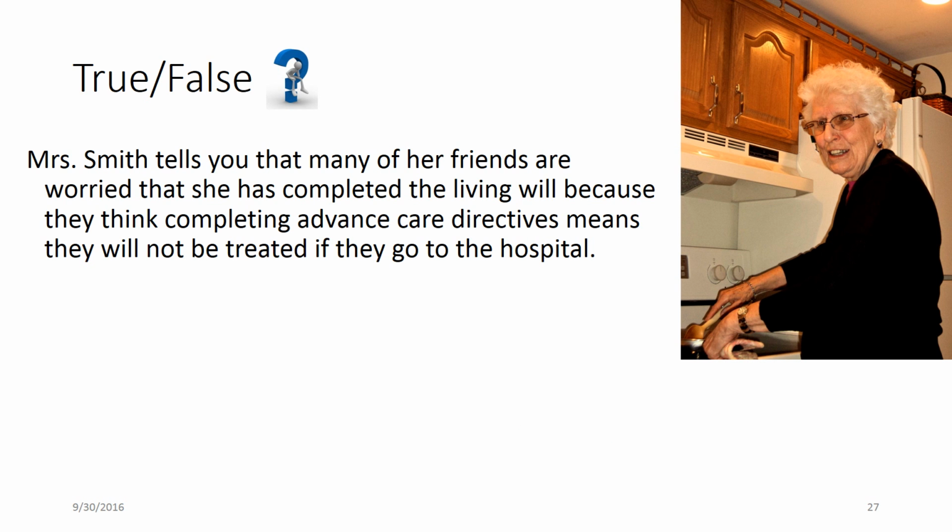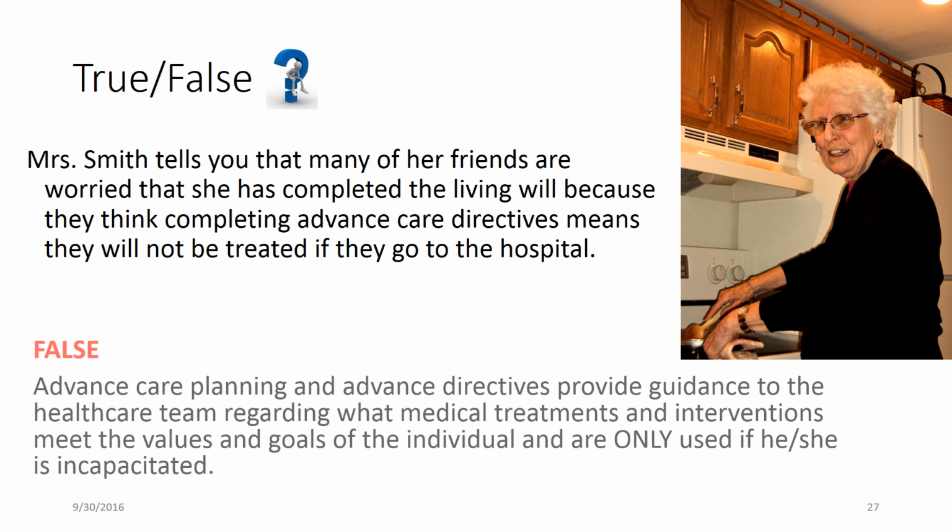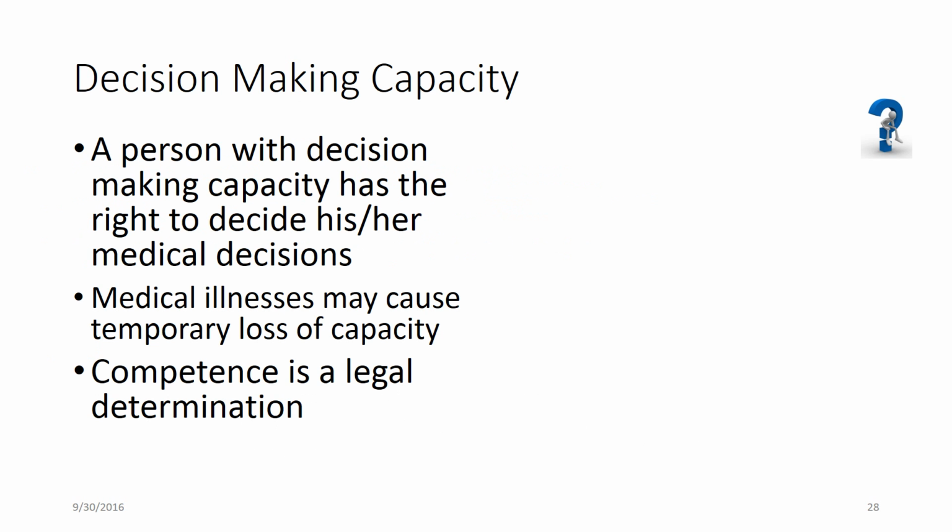True or false? Mrs. Smith tells you that her friends are worried that she's completed a living will because they feel that if she goes to the hospital, she won't be treated. Well, this is false. Advanced care planning and completing advanced directives provides guidance for the medical care team if the individual is no longer able to make their own decisions. Until that point, a person is fully capable of making their own medical decisions.